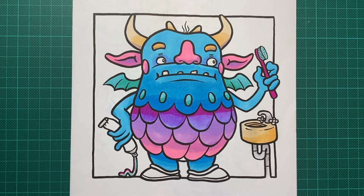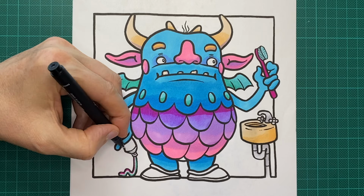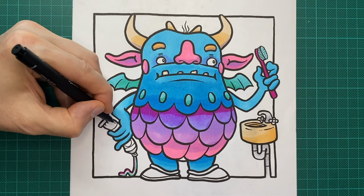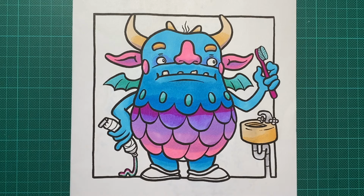All right, I'm going to go off script a little bit here, guys, and just add in some more lines. I'm thinking I should have a label or something, and then maybe stripes. And then I'm going to use these two colours that are in there, mint green and light violet.